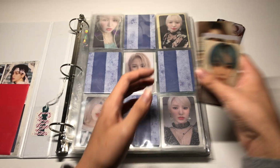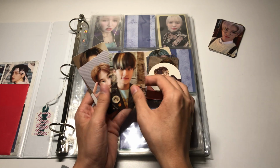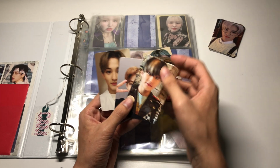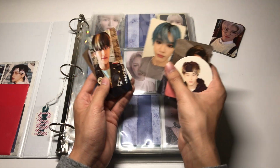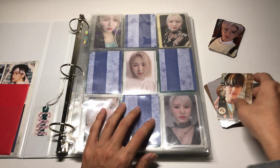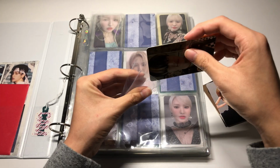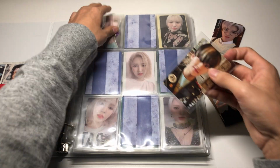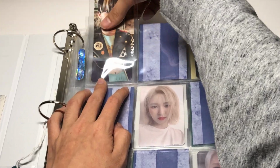But yeah, actually going back to what I was saying earlier about the rare signed Seulgi goods, I actually do have a fan sign card on the way. So the card is signed and doodled by Seulgi, and I found a seller on eBay, I believe, that was selling that card, and I'm super duper excited since that has to be one of the most special items in my collection or something that's on the way to my collection. And yeah, I couldn't be happier to have that on the way. Definitely keep an eye out for it on my Instagram story or in a future haul. But yeah, I'm super duper excited.